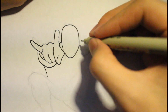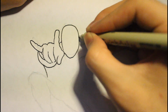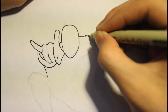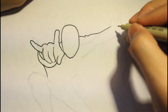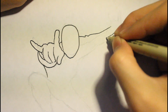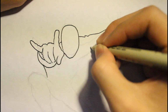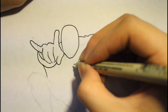Okay, now we're going to draw the hand. So the hand will be curving back where the eye is. Okay, this will be about right here. Make a curved line out. I don't know if you don't like this pose of Spider-Man. Spider-Man usually does different kinds of poses. My favorite pose of course is this pose. That's why I picked this pose to show you guys how to draw it. So if I can get a comment on what's your favorite Spider-Man pose, it'd be pretty cool.